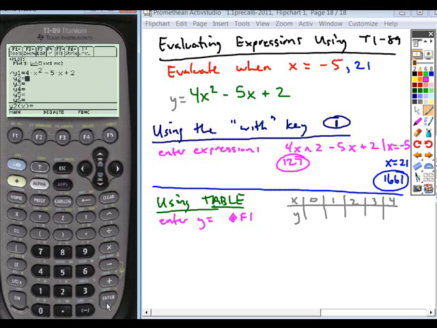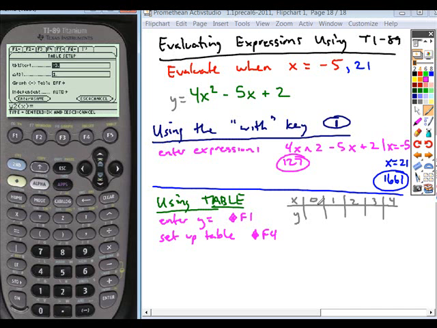Hey, what you would then do in setting up your table is to change the table settings. The table settings are located in the green diamond F4 key. It's abbreviated TBL-SET. So you'd go to your table settings, make sure that you start at your lowest value. So table start for us would be 0.